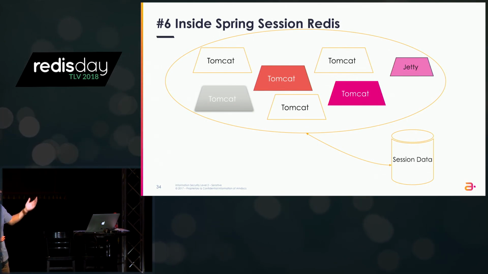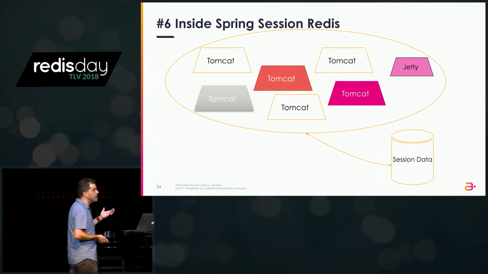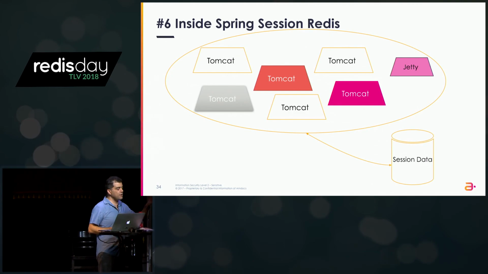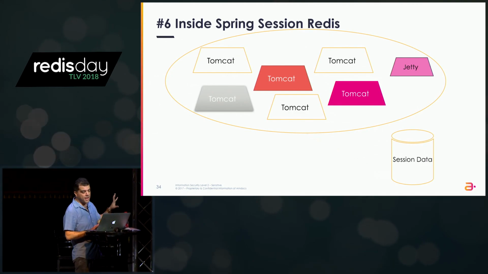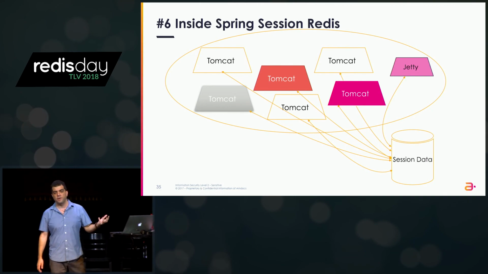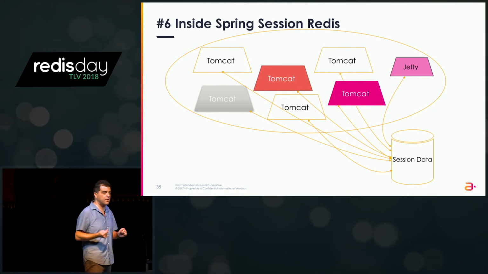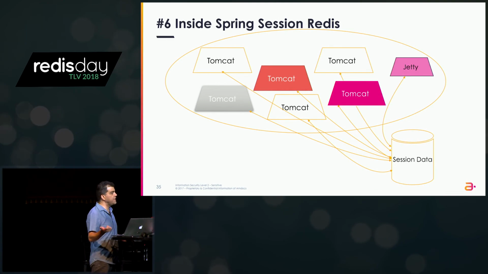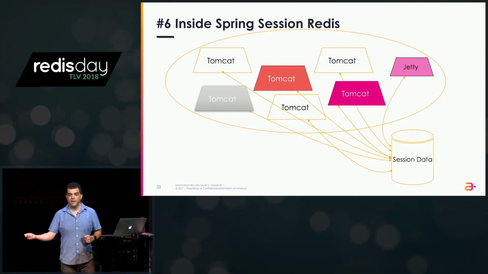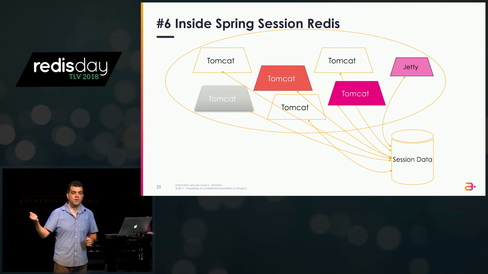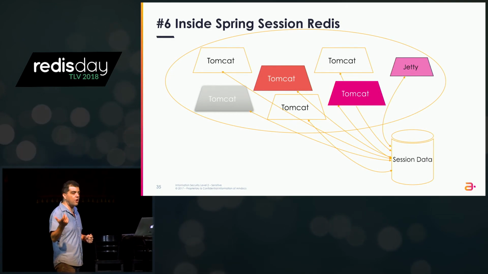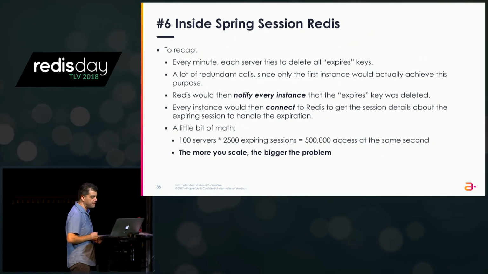If you go back to this slide from the beginning, it's very clean and very nice, but it's not really how it looks, right? It looks more like this. This is what you actually have in your production environment, right? Every single instance in every single server will go to the database at the exact same second, and it would trigger to clean up these sessions all at the same time, right?